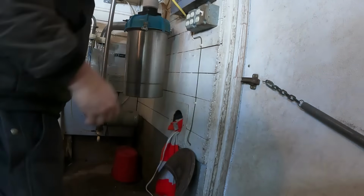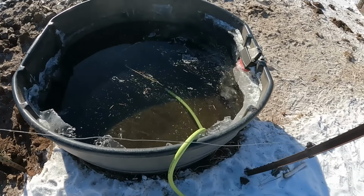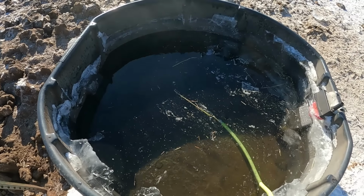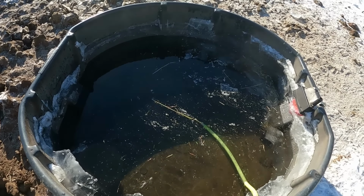Back here behind the barn is the tank I'm filling, and I have the hose running from the wood boiler like I talked about before. This tank was about half full this morning, and it was frozen over. Justin came down to chip it open so they could drink, and he said there was about 3 inches of ice in there. I turned this on and they came up to drink, and all the ice in the water is pretty much gone completely.